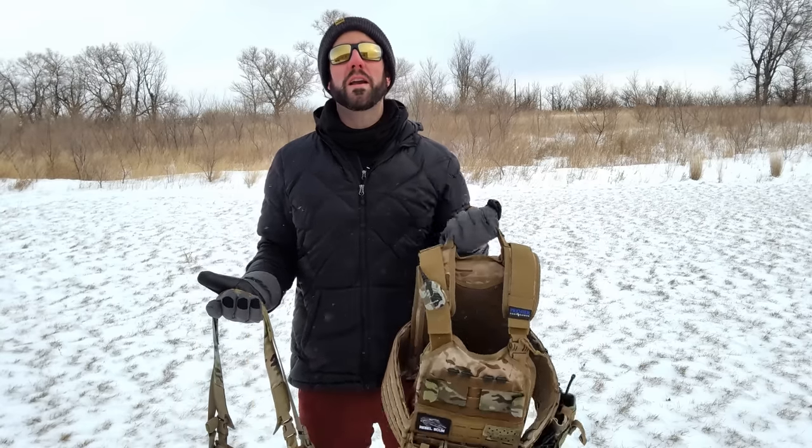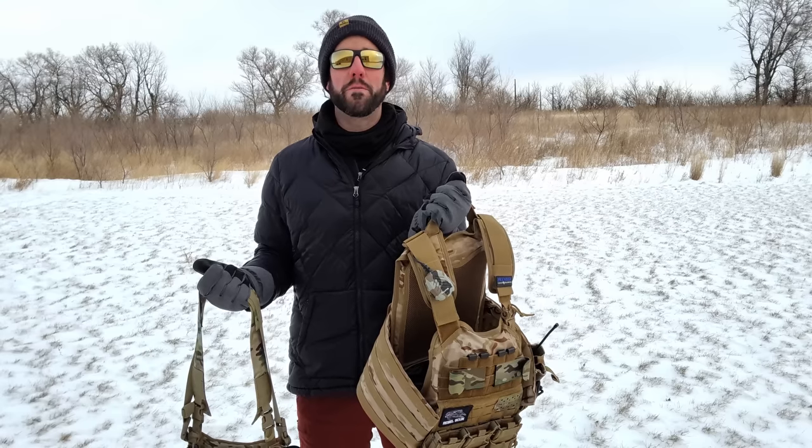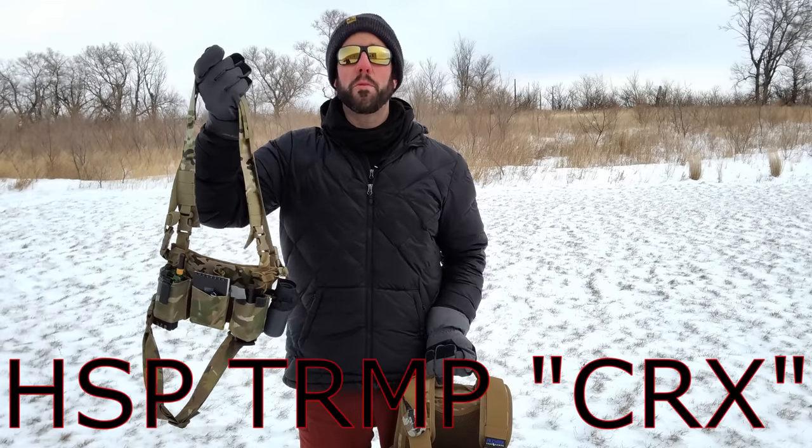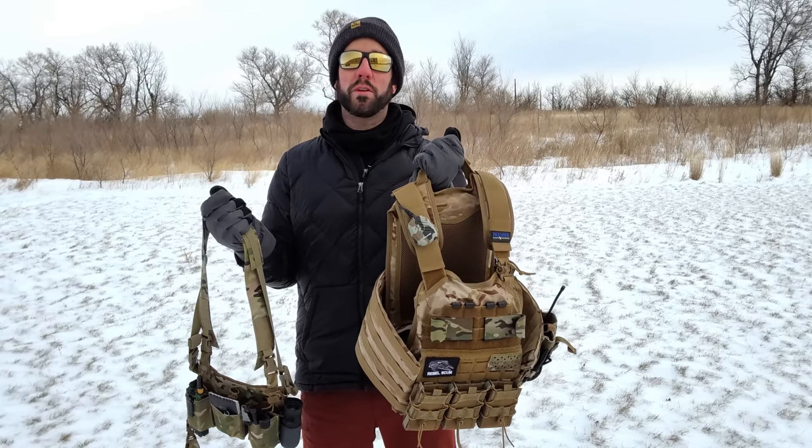You can get cheaper plate carriers with cheaper plates to save money, but you'll eventually want higher quality because if you're wearing a plate carrier for the reasons discussed, you're aware you might be shot at — and that's not something you want to gamble your life on. On the other hand, this Haley Strategic Partners TRMP CXR — basically a triple rifle magazine placard converted into a minimalist chest rig with the CXR harness — costs only $160. It has three magazine pouches built in, additional expansion elastic pouches, and you can add wings and accessories to expand capacity further.